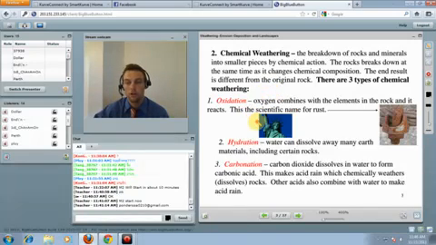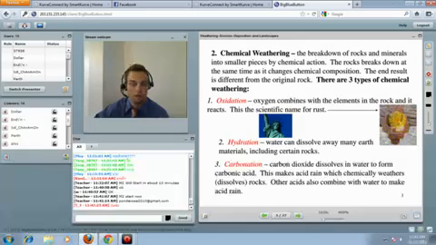And very common, you'll see it all over the place, is oxidation. Basically it's whenever metals are left in open air for long periods of time, and water puts a solution onto the metal, which you don't really need to know, but just know that oxygen combines with the elements in the rock. So this could be made of iron, which is Fe, and it reacts, and the name of it is rust, and it's very common. You see this everywhere over time. Rust, right, exactly. It breaks down the metal and makes it weaker.